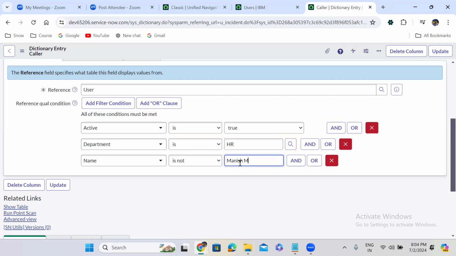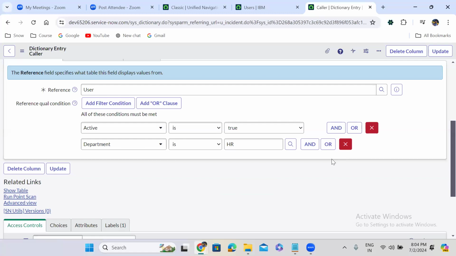What about Nageshwar? What about others? Then this simple reference qualifier will not work dynamically. That is where we have to use an advanced reference qualifier or dynamic reference qualifier. Now I'll show you.